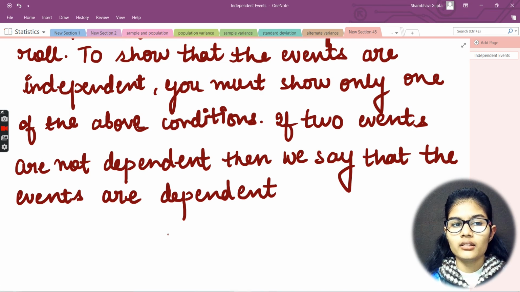Now, the sampling we have here can be done in two ways: with replacement or without replacement. These are the two methods with the help of which sampling can be done. The first one is with replacement, and the second one is without replacement. We'll see both of these in detail in the next video, not right here.